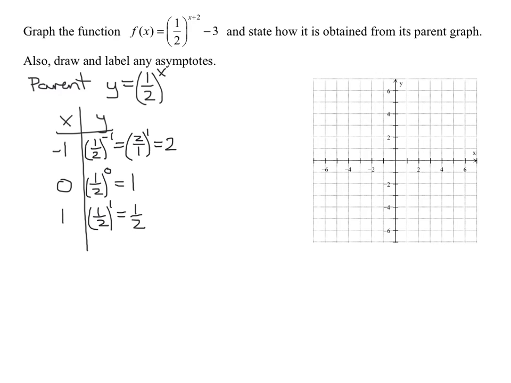So now I'm going to graph these points. I have the points negative 1, 2; 0, 1; and 1, a half. And then we're going to draw a dotted line for the parent graph. So it's going to come down and go through these points. This pen's very hard to graph with, so bear with me. And we have a horizontal asymptote on the parent graph of the x-axis, which has the equation y equals 0.